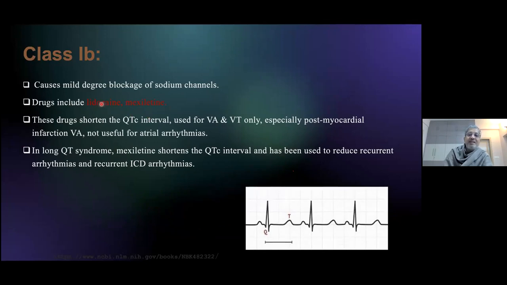Lidocaine, as I told you, is given mostly in patients with acute myocardial infarction and secondary ventricular tachycardia. Mexiletine is given in patients who are refractory to other antiarrhythmic drugs and who have a baseline QT prolongation. How do you know QT prolongation? The simple answer is to take a caliper or a small piece of paper, mark the RR interval, and the QT interval has to be half of the distance between these RR intervals. So here, 1, 2, 3, 4. The QT interval should be up to this, but here the QT interval is definitely prolonged. So this is called QT prolongation.